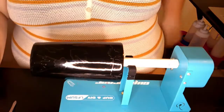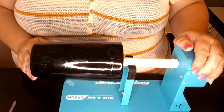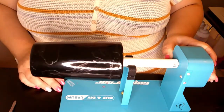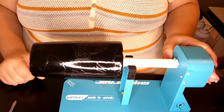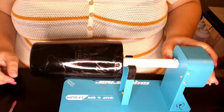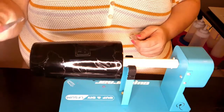Okay guys, so our second coat of black gloss is all done dry. And honestly, it looks amazing. I don't think that it's going to need a third coat. I'm still not sure what happened with the first coat, but I put the second coat on pretty thick. And as you can see, it looks really good. So I have my X-Acto knife and I have my tweezers.